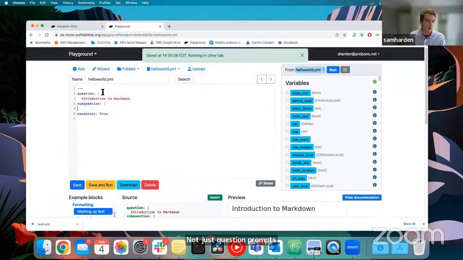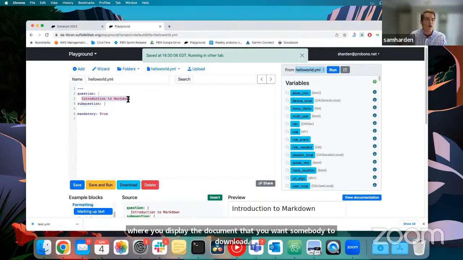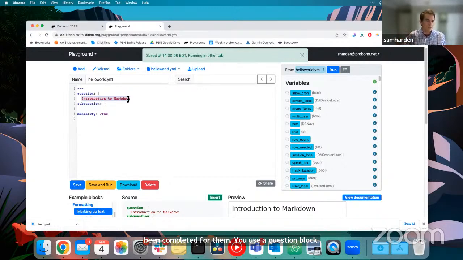DOCACON works off of, if I remember correctly, question prompts, code blocks, and then some other different blocks. But question is the way that you tell DOCACON to display something to the end user. So if you wanted to have your end screen where you display the document that you want somebody to download that's been completed for them, you use a question block to then display that document. So question really is the way that you display things to the user.